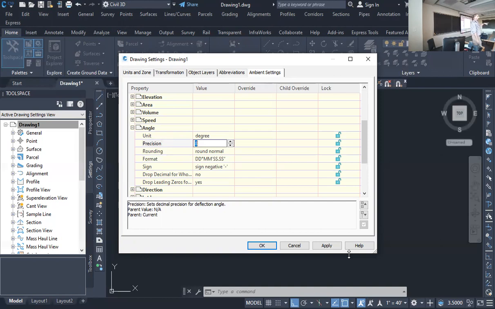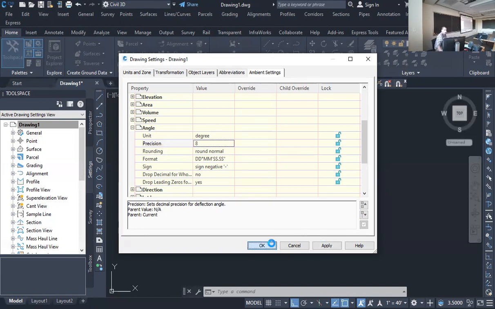And I keep going. Okay. Always make sure you hit apply down here in the lower area, because if you don't hit apply, it's not going to remember what you just told it. It's not going to save those settings. So make sure you hit apply.